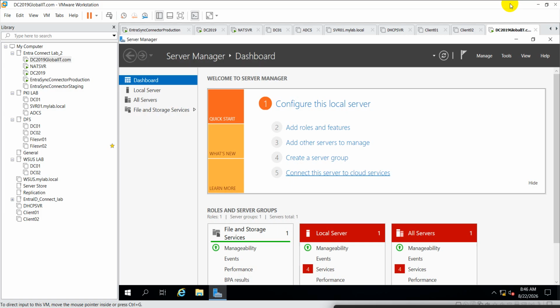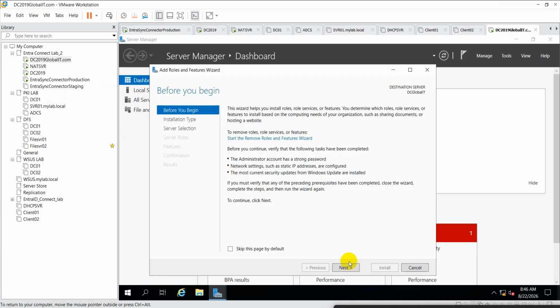Okay, great. Now what we can do is, that is our globalit.com. So create one AD first.